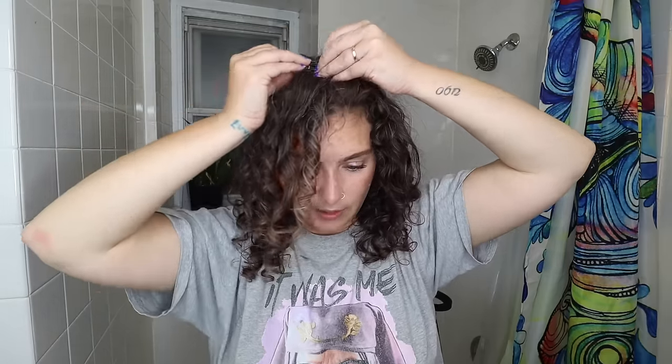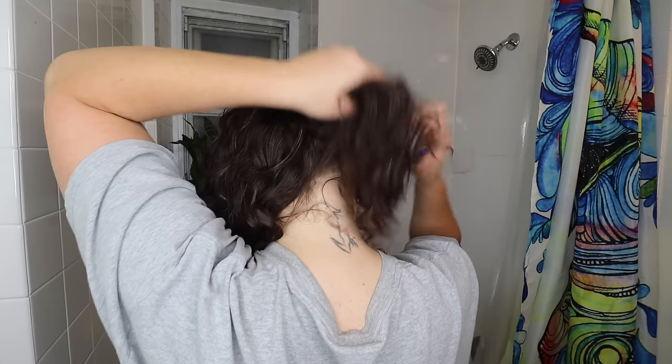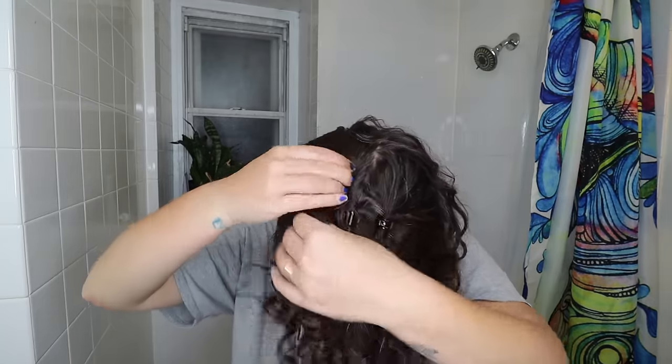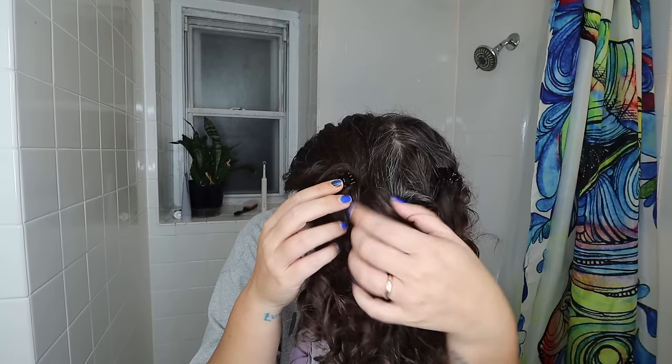I always started with the front section — I would grab it a little bit back, bend it forward in the direction that it's curling. You can see the curl is starting to go forward, so I bend it forward in that direction with a slight twist, and then clip. Come to this side, bring it forward, and clip. Part the back and do the same thing — I typically take my fingers in at the root a little bit and direct the hair up, and then clip. Last section: bring it up and clip. So you should be able to see one, two, three, four clips.